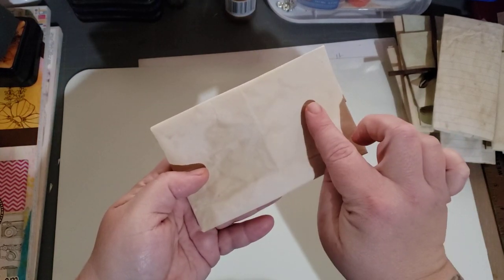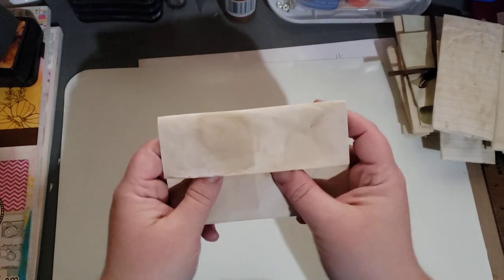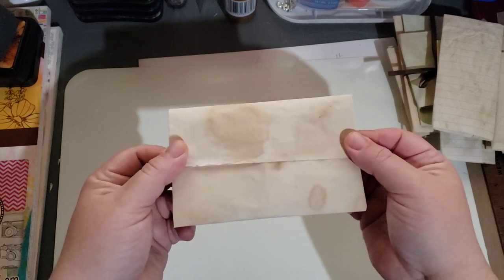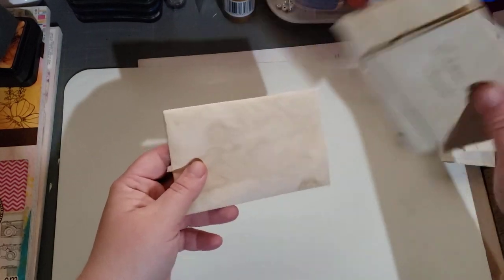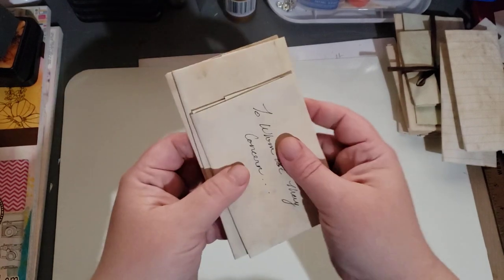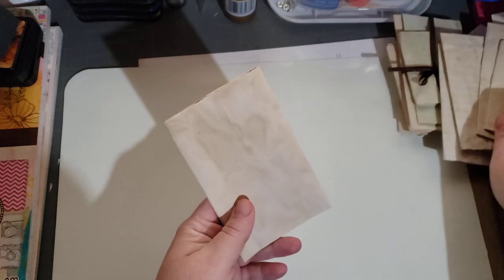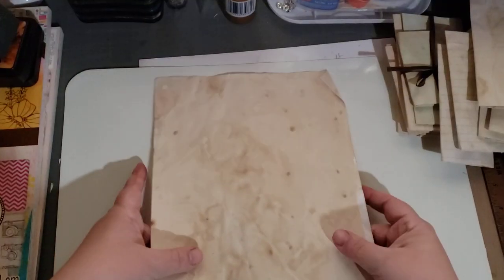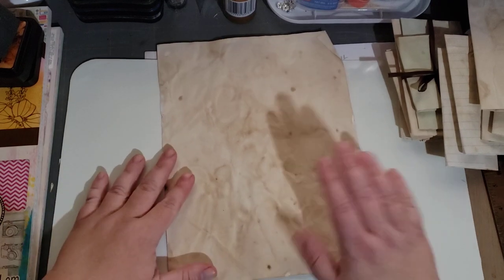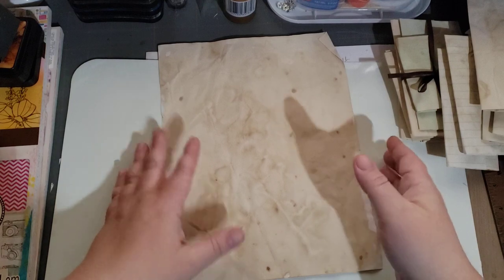So you write on it who it's to. Stamp it, whatever. And on the back, this is the closure. This is how you open it, but it stays closed. So you make a bunch of these and wrap a ribbon around them, and then you have a packet of letters.